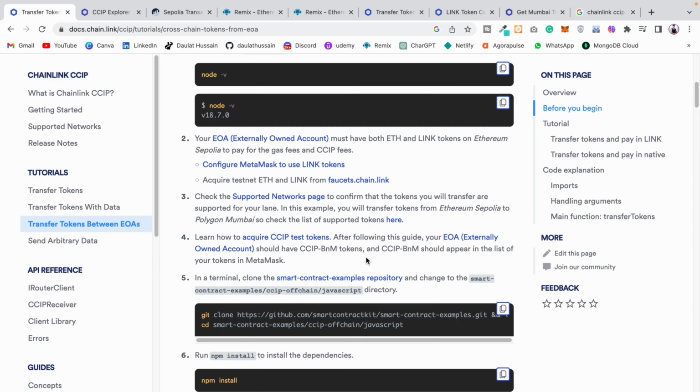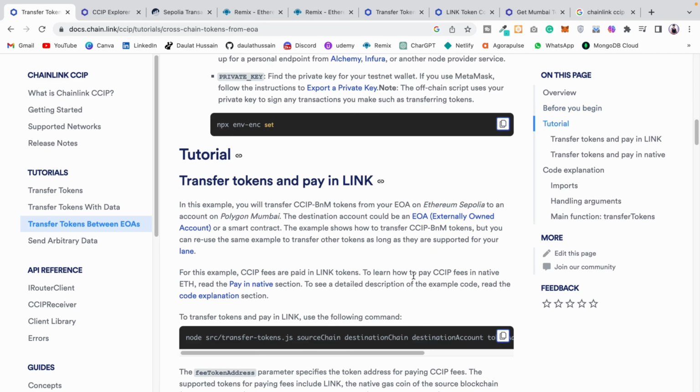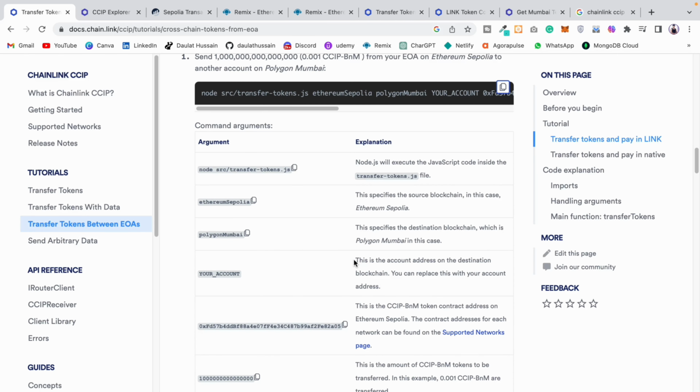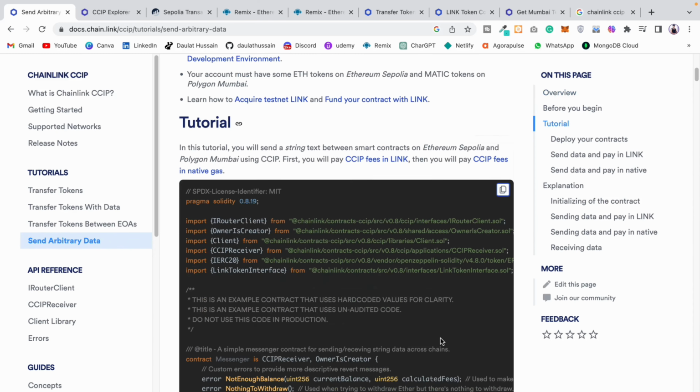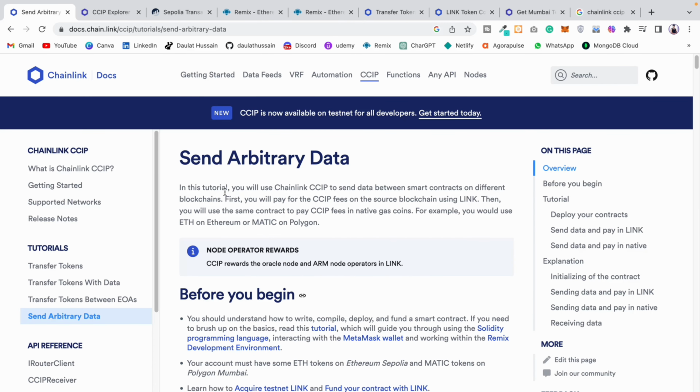So they have the node, they have the GitHub repository you can install and use in your VS Code. That's absolutely correct. You can see tons of information they have provided, and everything is 100% explained. This is Send Arbitrary Data, so you can send multiple data. I want you to come and have a look, because in a short span it's not possible to cover every single thing, and it will make more sense when you build a project on top of this. So we have this contract, and when you build a project where you can transfer data from one chain to another, that will teach you and give you real learning.